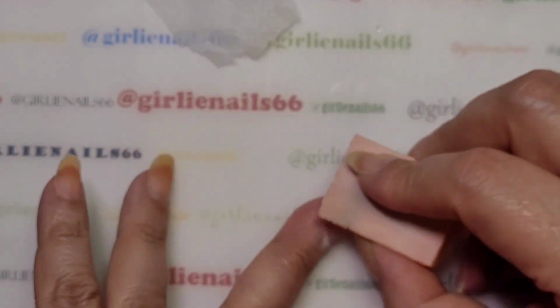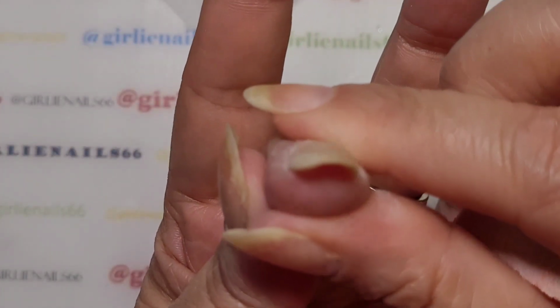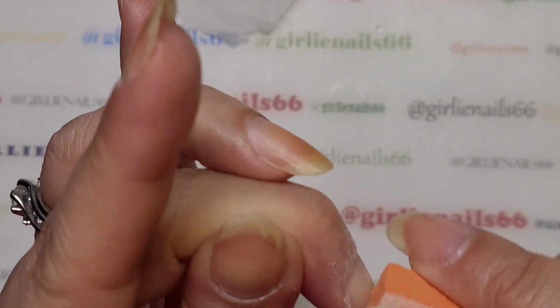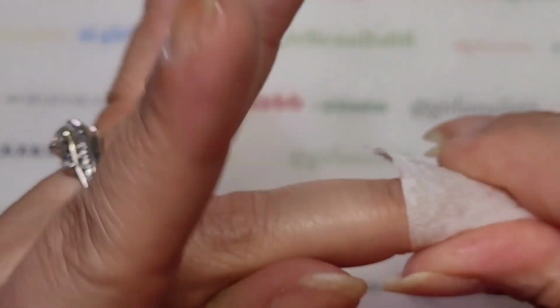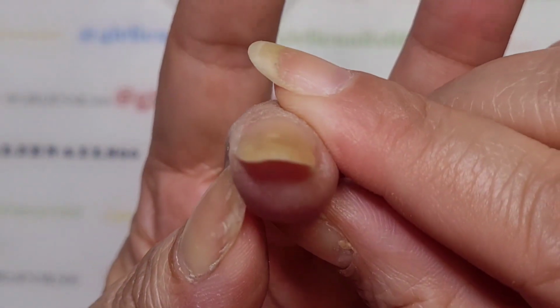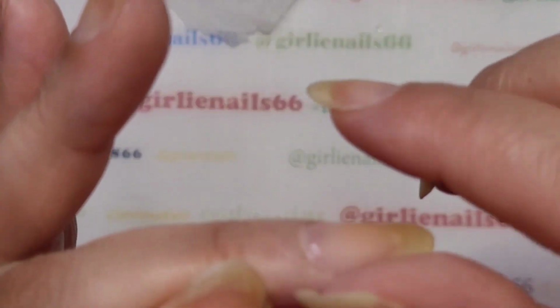So I just take the buffer corner and I kind of go into my cuticle, kind of smooth it out. And it's not very thick, as you can tell. It's pretty smooth. And now what I'll do is I'll do one more coat of the builder gel. See, that's looking pretty good. You can see there a little white spot, but overall it's not bad. You can see I had a tear there and there, but it's not catching on the sides.